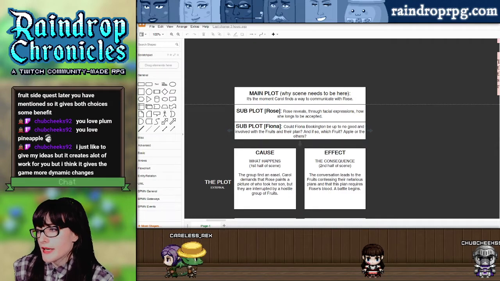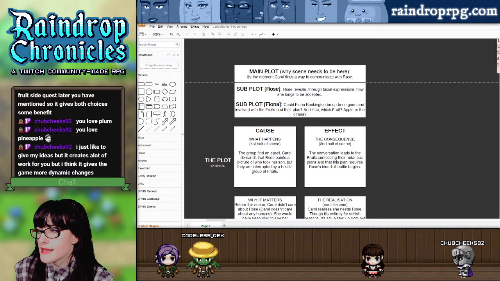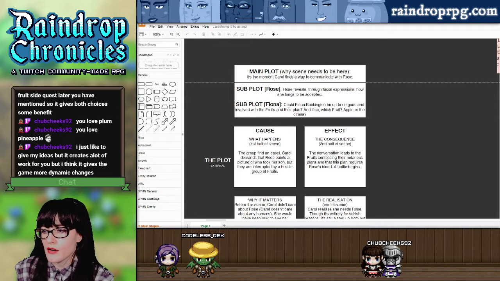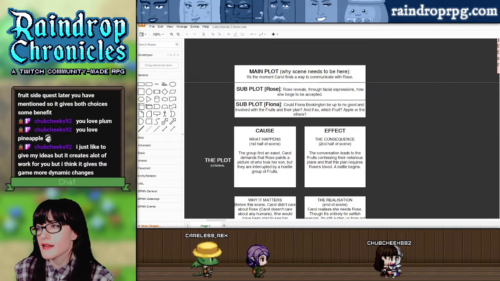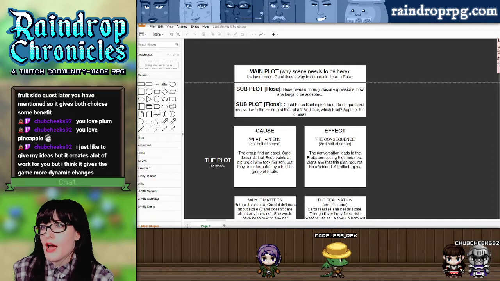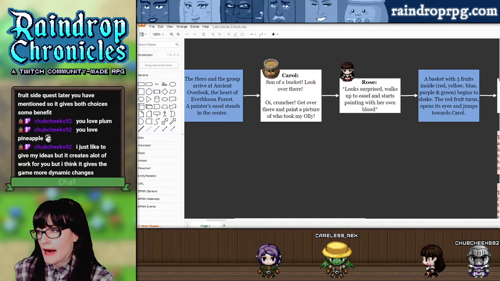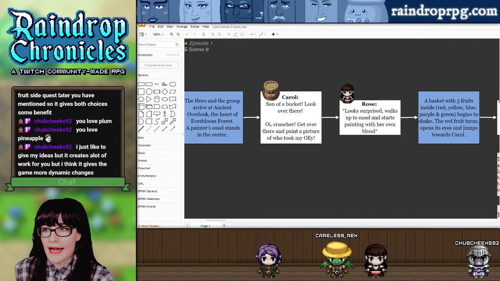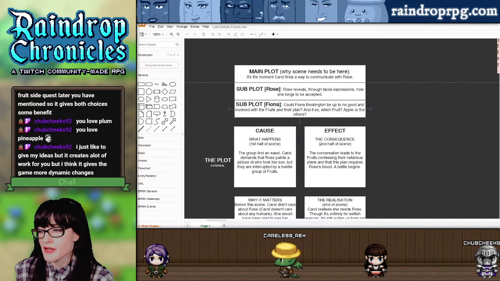Could Fiona Buckington be up to no good and involved with the fruits and their plan? If so, which fruit, Apple or the others? And that's because Fiona, literally in her words, if you watch the story so far, is basically like, you need to sacrifice Rose to the monsters living in the forest. And it's like, why? Why does she care? When you find out more about the fruits and their actual plans for why they need Rose, it gets very dark. And it's kind of disturbing if Fiona knew that.